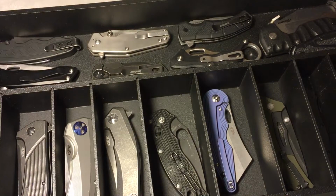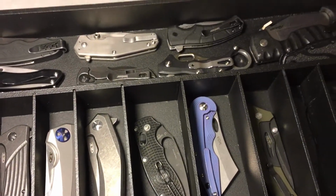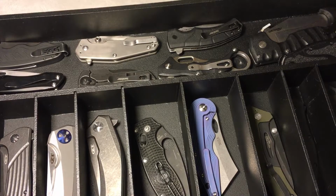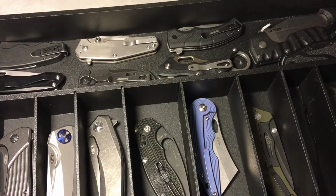And maybe even a little bit better is the second tier, the same size but different structure. So here I have some of my favorite knives all ready to go. My ZTs, my Mannix, my War Admiral given to me by the awesome Vlad from Blades 101 and VDK Knives. Some of my favorite Kershaws, some random ones up here. Very organized. I know where things are going, and if something's missing, I've got to find it. I've got to put it in its spot. So lots of structure there, and it's going to keep my knives clean, organized, and just not everywhere.